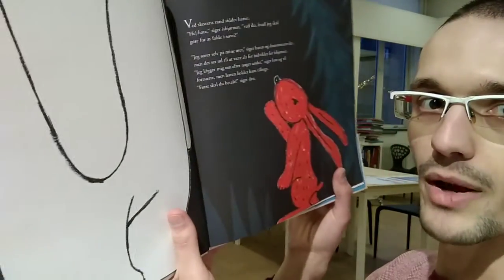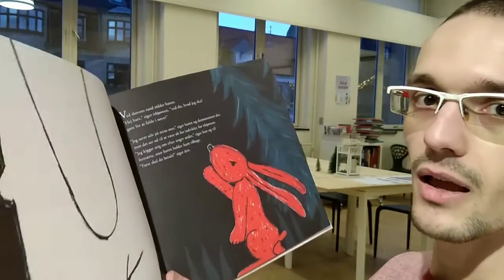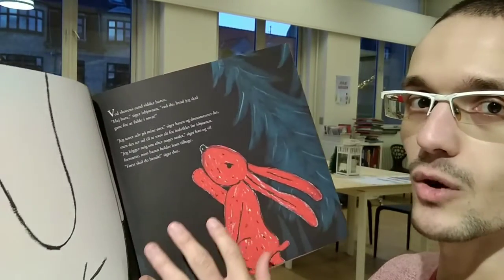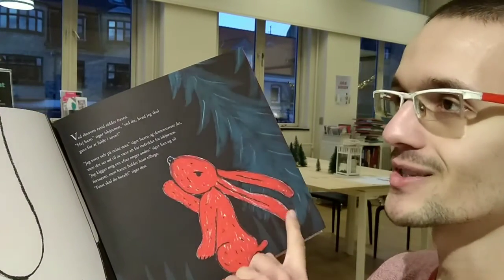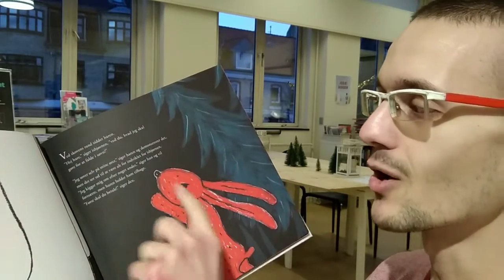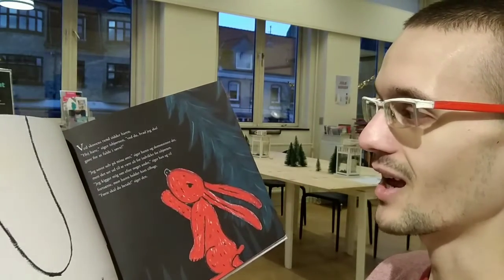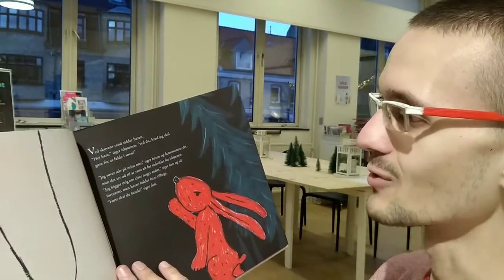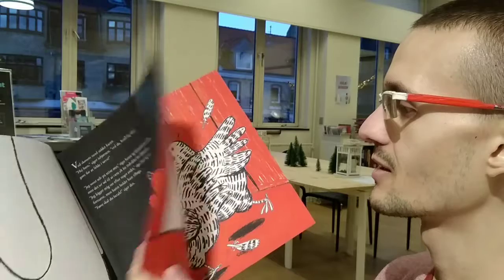Then the polar bear met the red rabbit. And the polar bear asked the red rabbit how he was sleeping also. And the red rabbit told the bear that he also had a trick for falling asleep, and his trick was his ears. His ears were very, very soft. He would use them as a pillow, and that is how he fell asleep. But the polar bear said, "I cannot sleep on my ears," and he demonstrated it. It just did not work out.